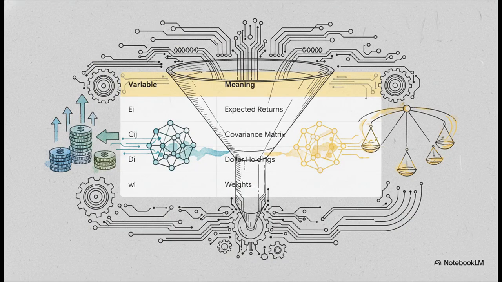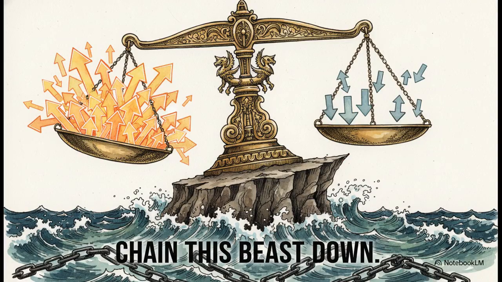But to feed this optimization engine, we need raw materials, right? We have our expected returns, which are essentially our quantitative signals. Then we have our covariance matrix. This maps out exactly how every single stock moves in relation to every other stock. And we have our dimensionless weights, which represent the percentage of our total investment that we're allocating to a specific asset. You just input the expected returns and the covariance matrix, and the engine's sole job is to spit out the perfect weights. And here is the result.